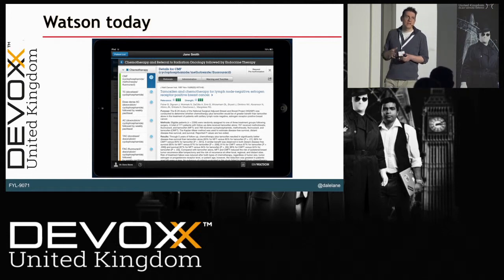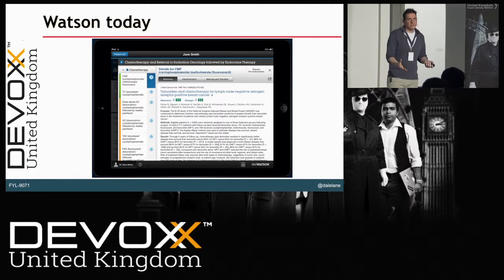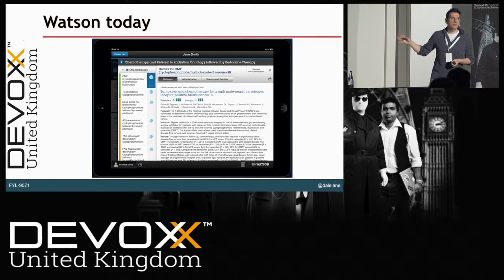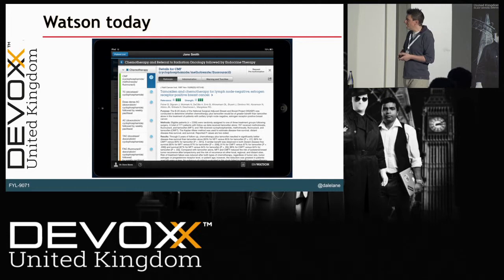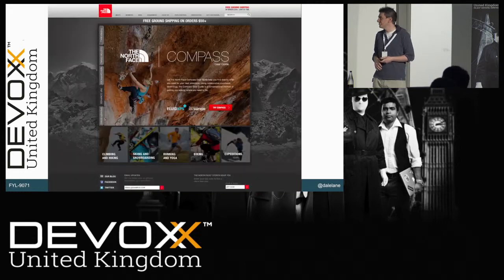And I could go through what this looks like and give you a demo of this, but I figured, you're a development crowd, and these are projects that we're building, taking this architecture, taking this technology, over several years, working closely with oncologists, we're able to build this kind of thing. But I want to show you the kind of thing that you guys could build, sort of starting at the other end of the spectrum, to give you a bit more tangible feeling for what we can do with this.